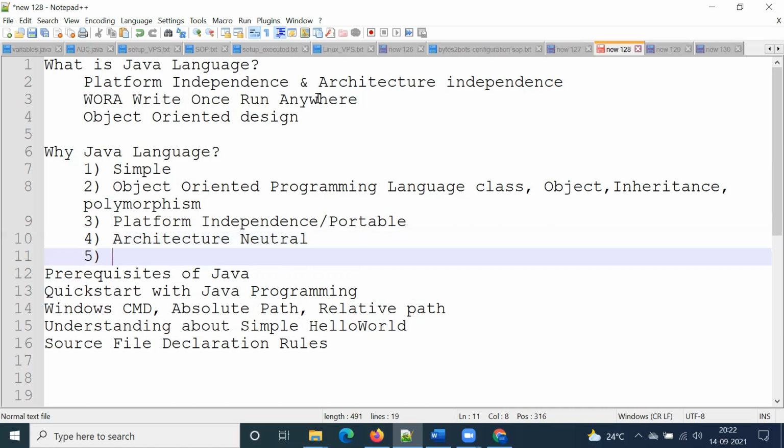And the next point would be it is a robust language. What do you mean by robust language? So in C language, when you are writing a program, it is always possible that you create an array with 5 elements and you try to access the sixth or seventh element.